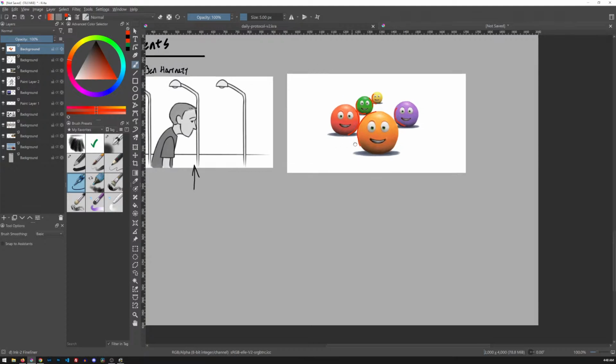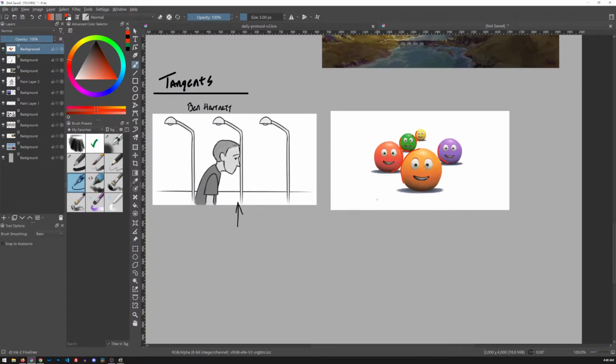And scientifically, a tangent is when any object, so if we have a circle, touches another object, and then let's make a square, and we can make the square overlap like this.